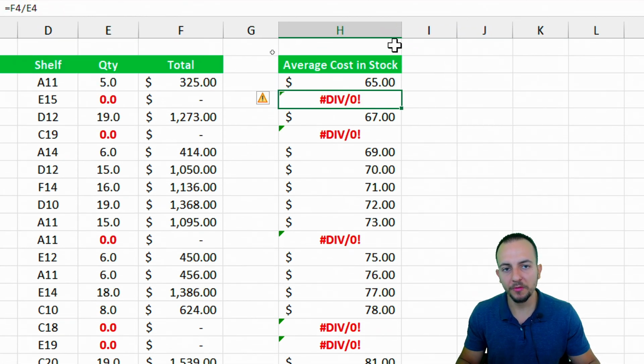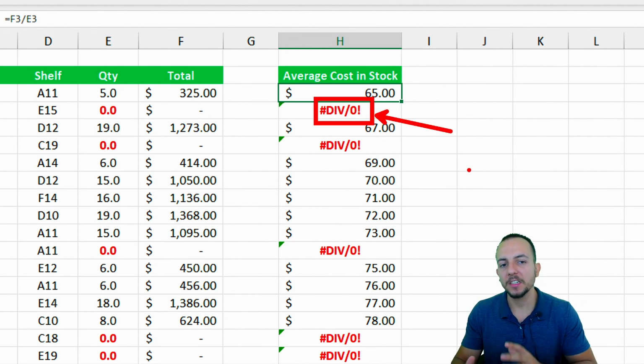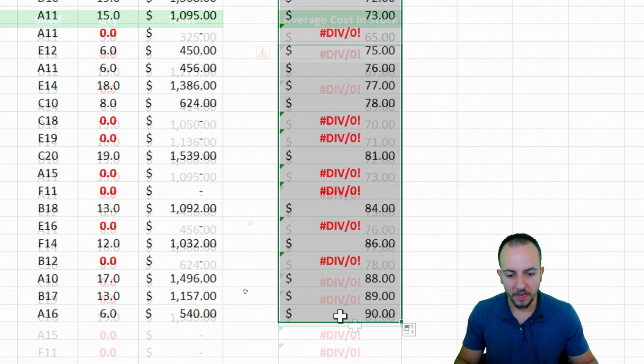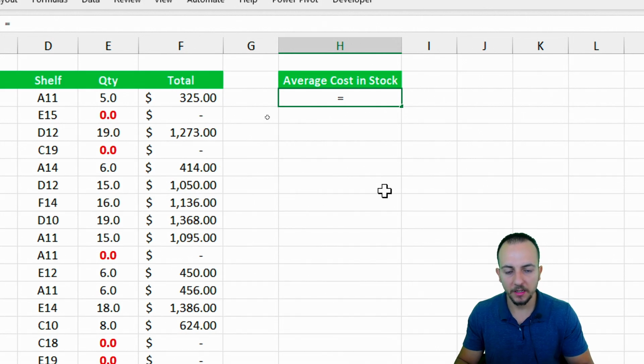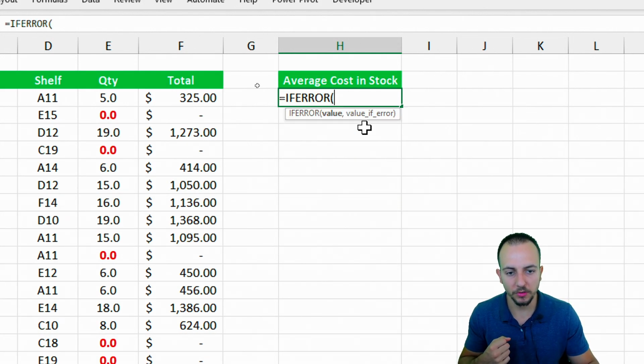So we can use the IFERROR, because that way, if we have an error, you can customize it, you can change the error to another thing. So let's take a look here. Let me get rid of everything, and then equal sign, IFERROR function. Here we have it, double click to select. Now, what is the value that I want to verify if I have an error or not? It is the division. So let's do it again.